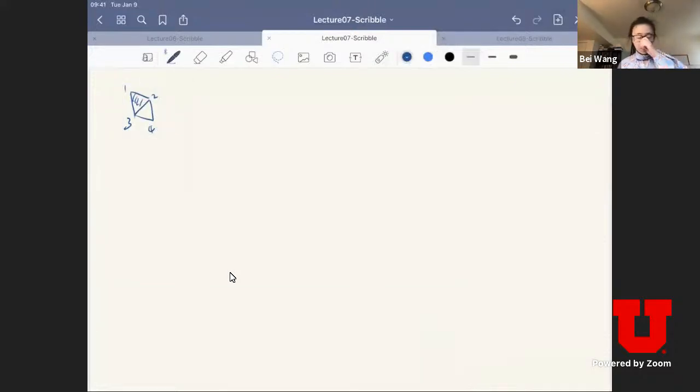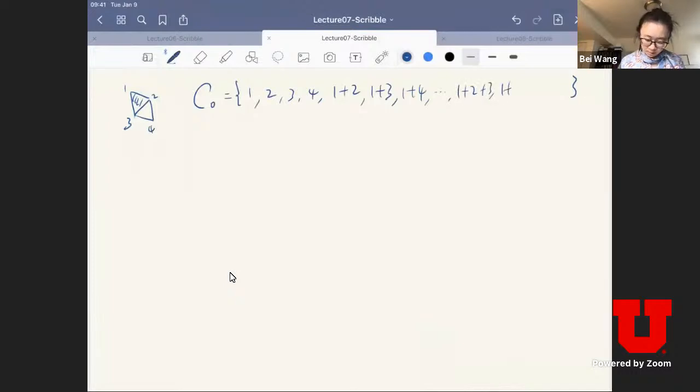Now I'm going to list the elements in my 0-dimensional chain group. Remember, they have to be linear combinations of vertices. So a single vertex is a linear combination of a single vertex, so every single vertex is in the 0-dimensional chain group. And then any 2 of them is part of the 0-dimensional chain group. Any 3 of them added together as well. Okay, I did not enumerate all of them. And then of course, the last one, all 4 of them added together, is part of the 0-dimensional chain group.